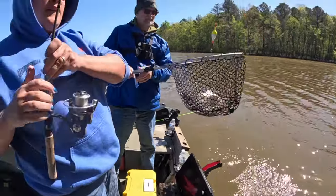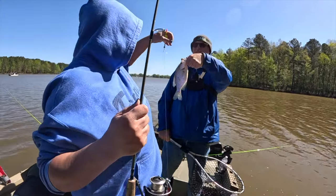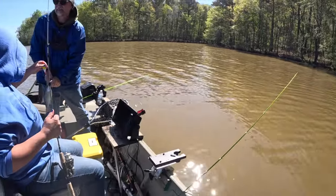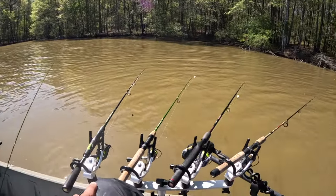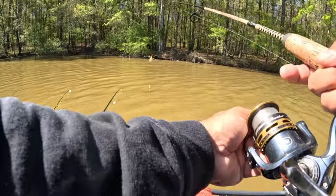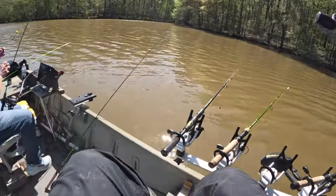Beautiful. Good job. All right, baby, there's 3. That one's a black crappie. That one's going to be close. I'll let you see if you can measure that for me, baby. Good thing we readjust it, right? That's what I'm talking about. Good job, Annie. Get another one. We got to check it, but I'm pretty sure it's going to be close. 10 1/8. Beautiful. Put it in the cooler.